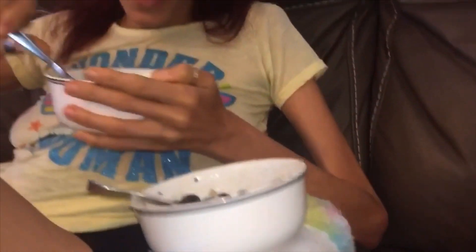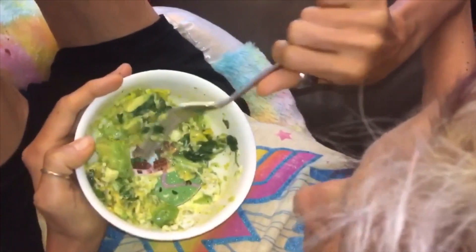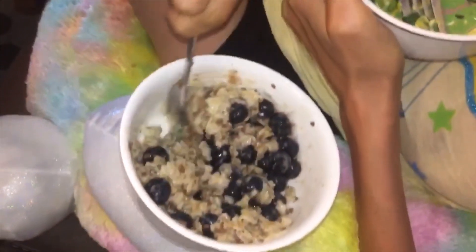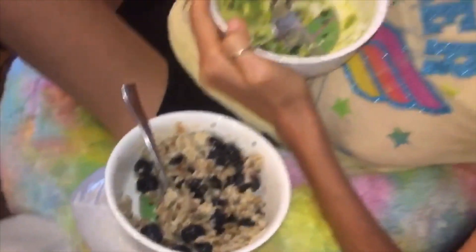But you know what, it's a new day — new day and new bowls! Look at this bowl Liz sent me, look at how cute they are. Two little matching bowls — it makes you want to eat all your food so you can see the picture on the bottom of the bowl. But I want to eat the food!